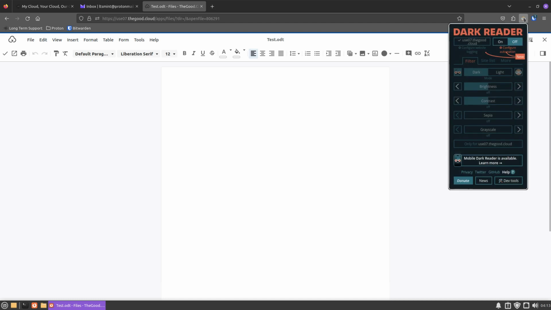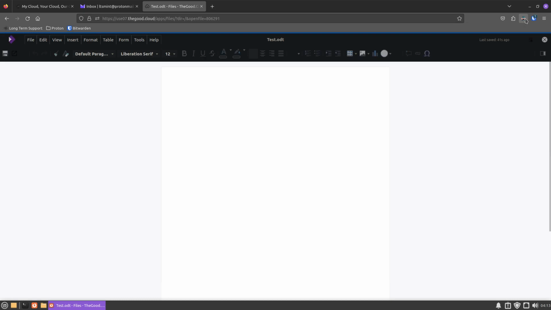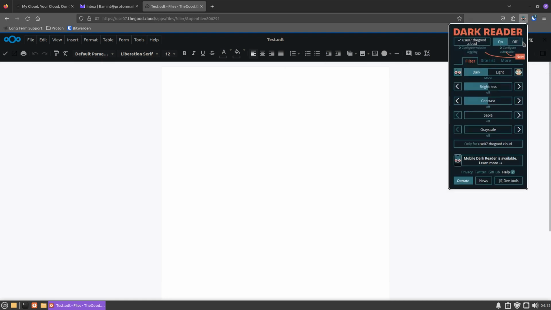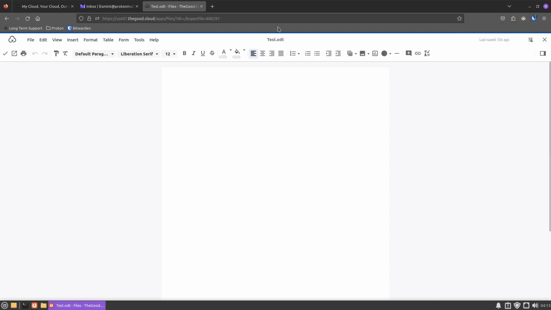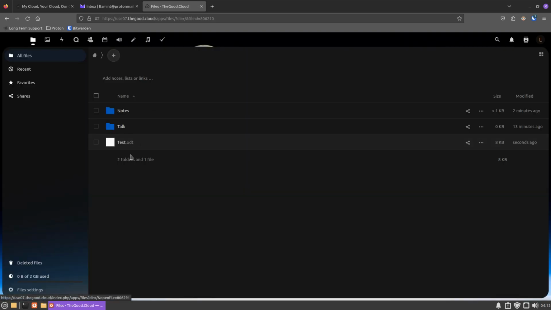Let me see if anything happens if I apply the dark reader on here. Stuff like this is kind of strange. It won't always mess with it. Okay, yeah, it's only going to let you get the taskbar up here. Let's go ahead and turn that back off so we can see everything. Some of these are easier to see with the dark reader off, depending on the page. But yeah, you get like a basic text editor here. And it'll also do their version of PowerPoint and Excel, and a different one. I think it's some kind of graphics editor as well there. So that's all really cool that these are included for free in NextCloud.